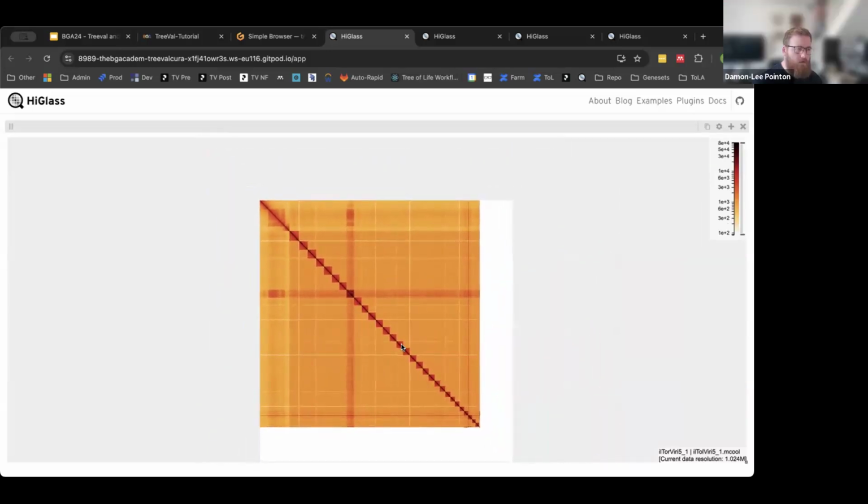If you had HiGlass open before loading things into HiGlass, you'll need to close it down and open a fresh HiGlass, because of caching and whatnot.